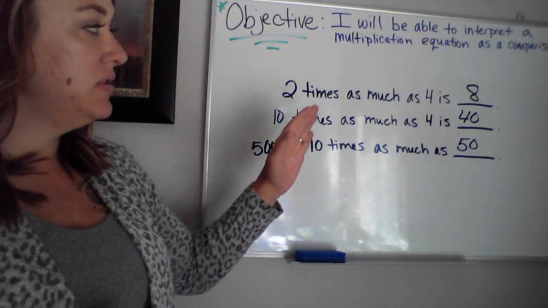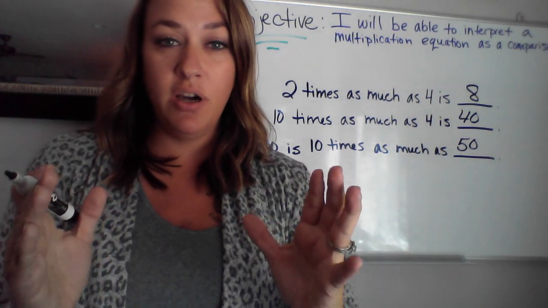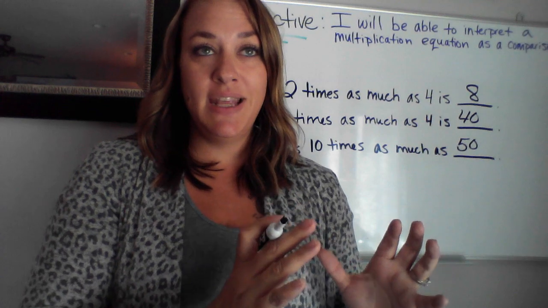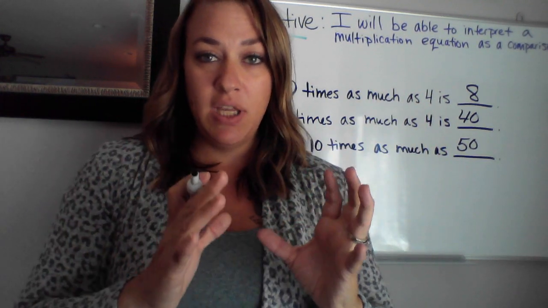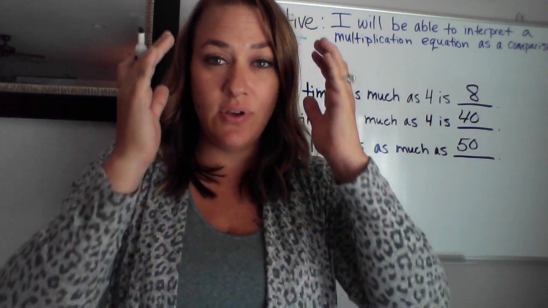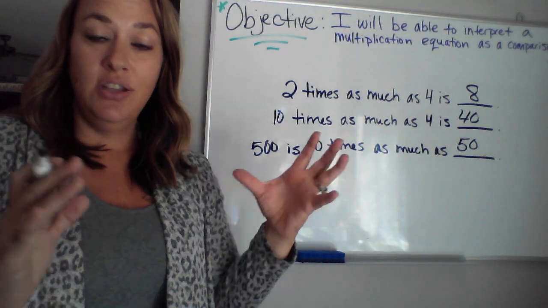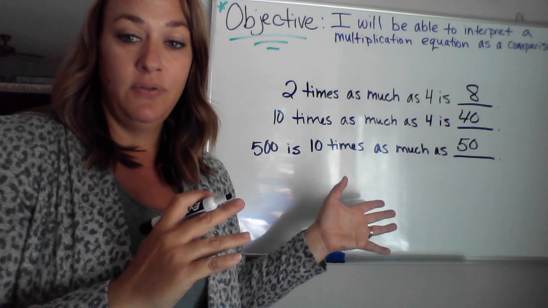Okay. So 2 times as much, 10 times as much. Remember, when we think about our place value chart, if I'm 10 times more, I'm getting bigger. If I'm 10 times less, I'm getting smaller. And I'm moving left to right on that place value chart. Okay, so if you always have that place value chart imprinted in your brain, when you come across questions like this, you can envision those numbers moving, like I was just showing you when we bundle and move.